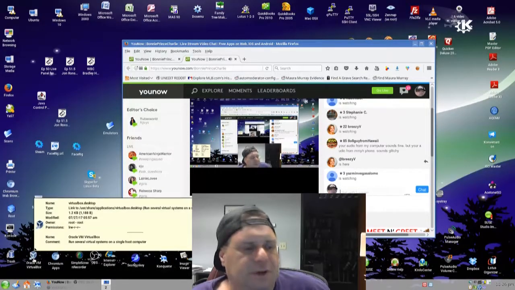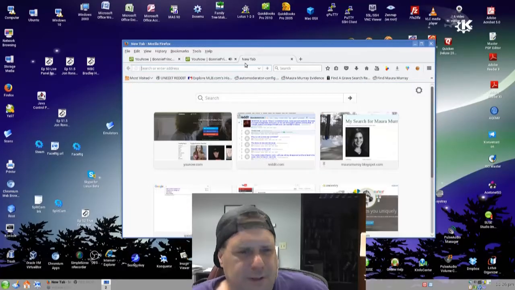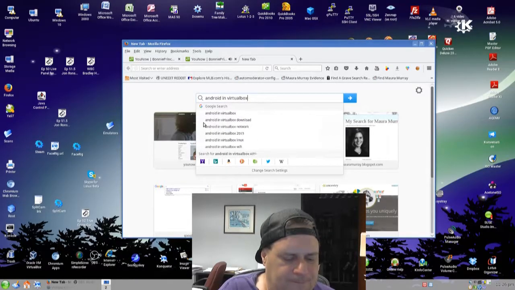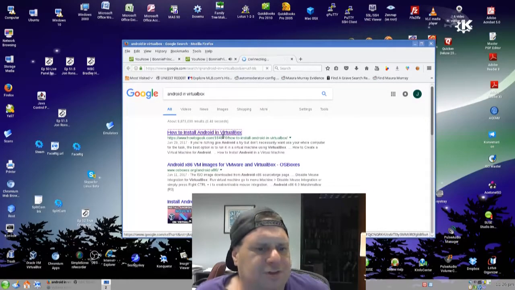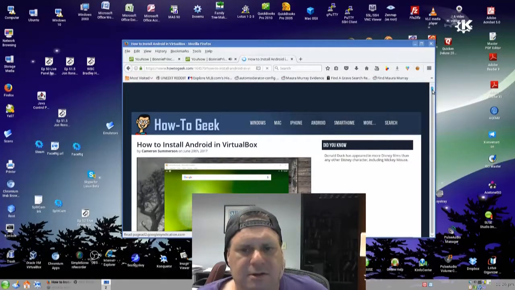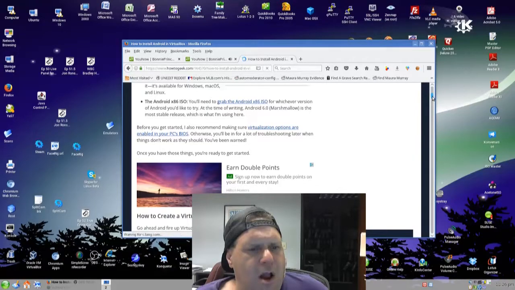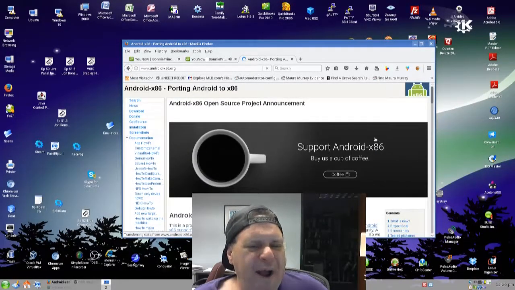It is a little bit complicated. I think you need something called Eclipse to get Android in the VirtualBox. Here's a how-to geek thing. You grab the Android ISO.